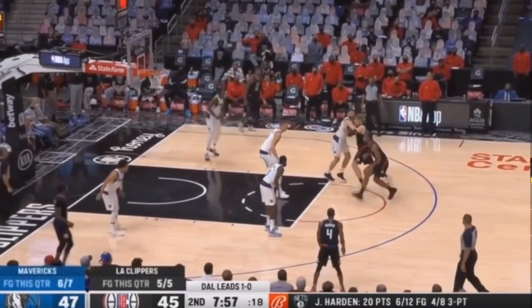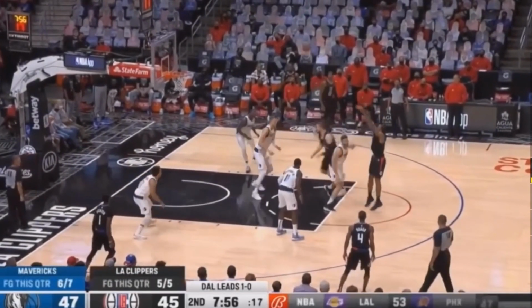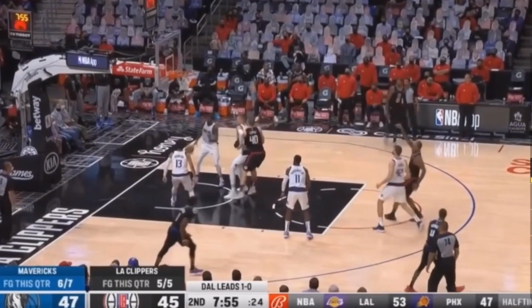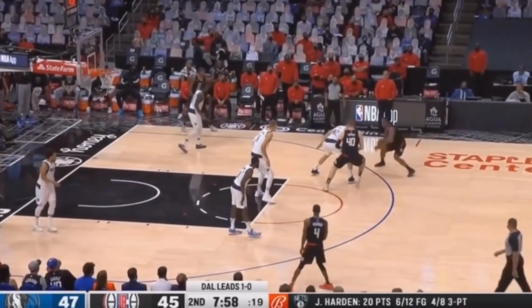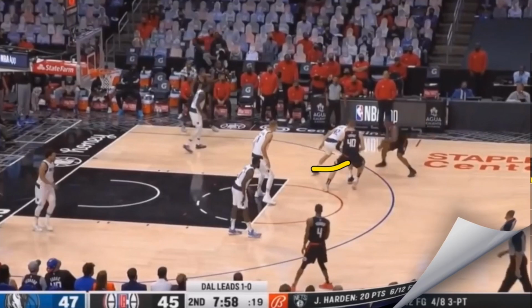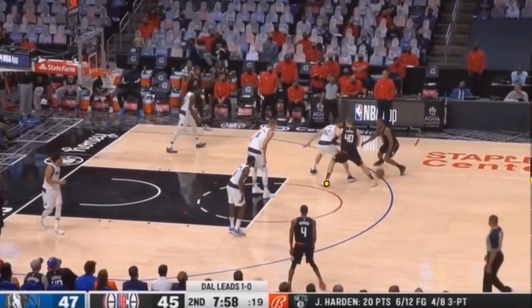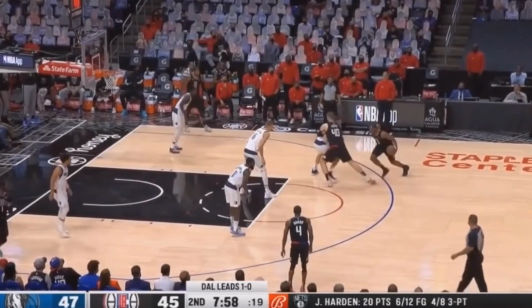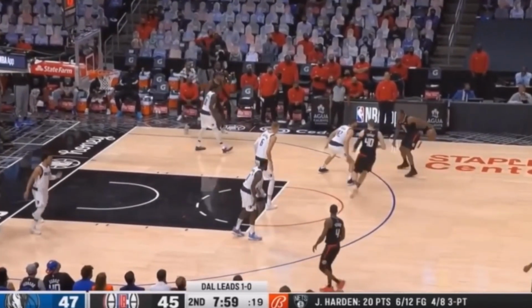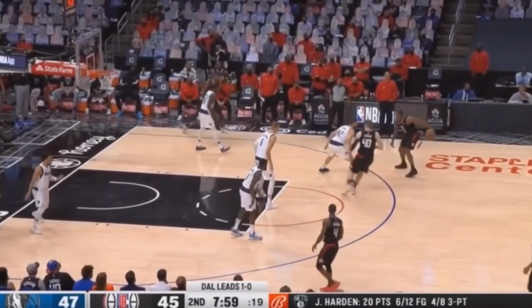So what we can have here is a quick 1 to 2 dribble after the screen, get a nice mid-range shot, and drain it. Super easy. Now, for this player to set this screen, you need to be super wide. Look at how wide his feet are. And because of that, Kawhi Leonard is able to get past that screen, but he also sets it up as well. And that's what I want to talk to you about right here.